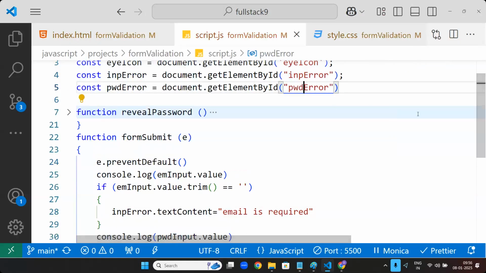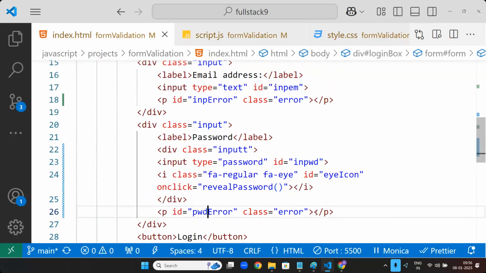Sir, for the input error function, we need to set a default value as empty. No, look, you don't need to give a default value of empty. By default the value is empty only, because in the paragraph you did not give anything. You did not write anything in the paragraph, so it is empty. It is an empty paragraph there, right or not? You don't need to do that in JavaScript.